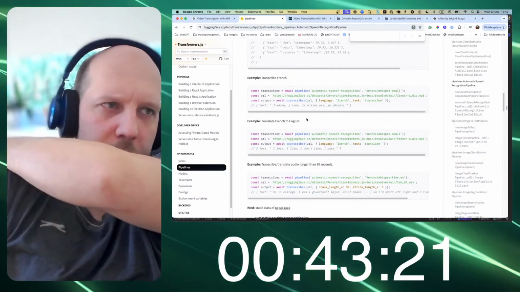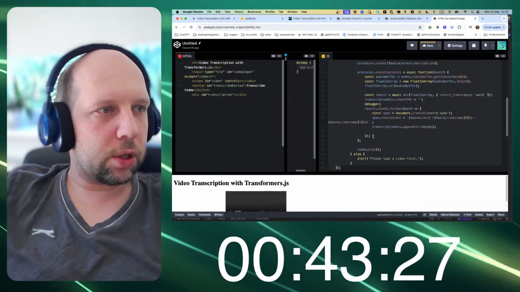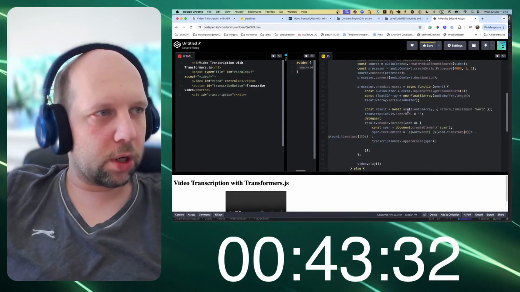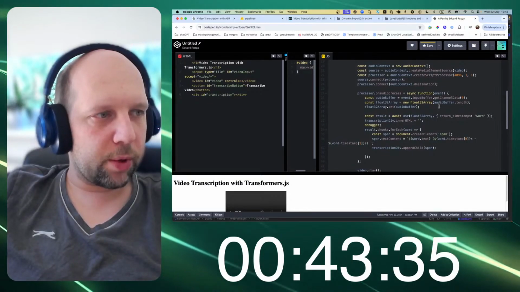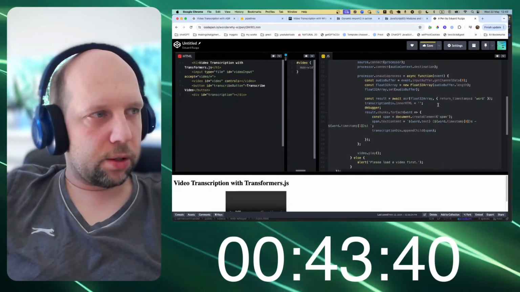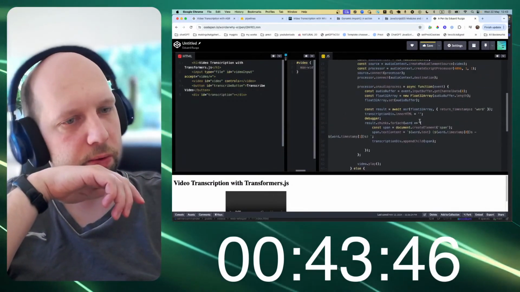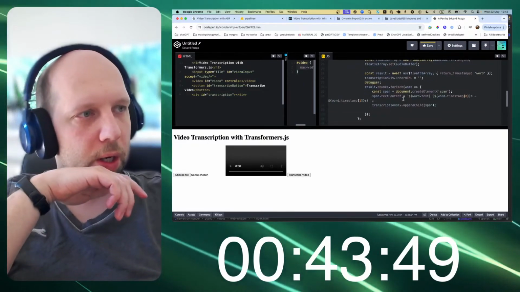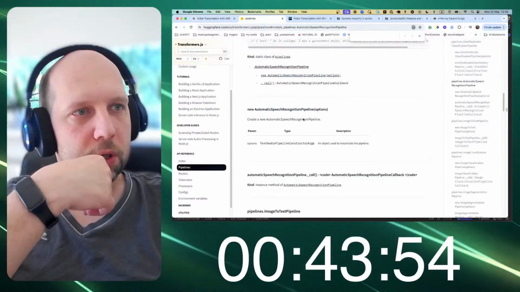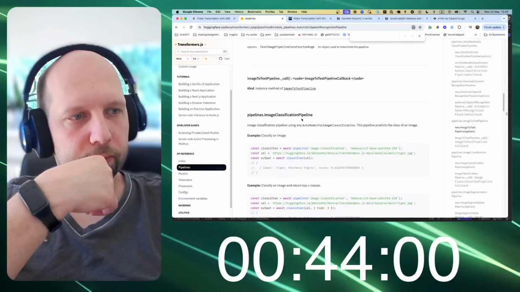One thing I want to understand about why it's not working is that I think the mistake is actually in this part, where we loaded a file in through the input, and we then try to extract audio as a buffer from it, and then we are passing that to the Whisper, and it transcribes incorrectly. So I am wondering if they have examples of transcribing not from URL. Could be that they don't.